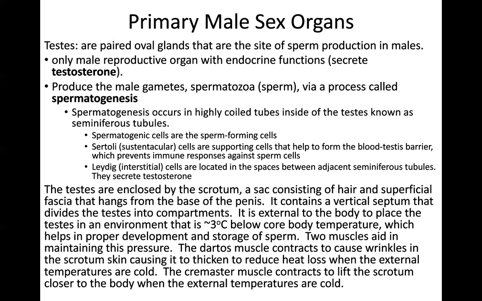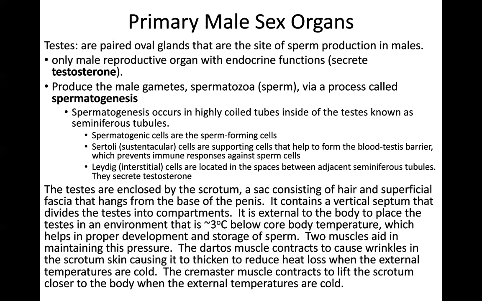Then there's the Leydig or interstitial cells located not in the seminiferous tubules, but instead between them. And those are important because they secrete testosterone. Now, very closely associated with your testes is the scrotum, which is the sac that is going to essentially enclose them, made up of hair and superficial fascia, hanging down from the base of the penis. Most importantly, the scrotum is external to the body. Obviously, they're not, but they're external to the core part of your body.